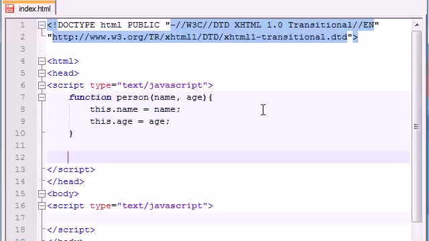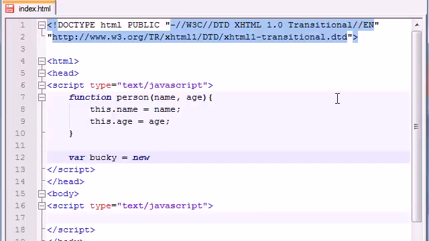In order to create a new object, it's just like creating a new variable. You write var, and then you list the name of your object. I'm going to create a Bucky object. So in order to do that, go ahead and set it equal to this. Whenever you create a new instance, aka whenever you create an object, you have to use the keyword new. This is telling JavaScript we're about to create a new object.